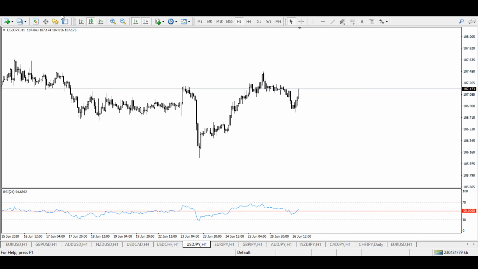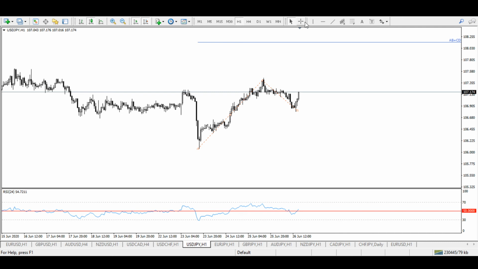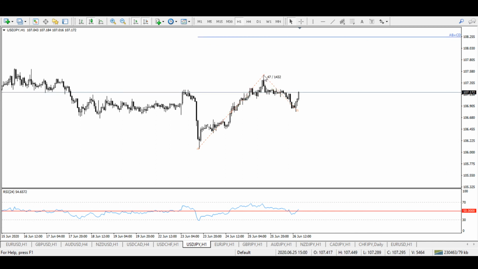So let's measure the 127.2% of BC. If this is going to develop like A, B, C, and D to the upside, then it can be AB equals CD. If AB equals CD takes place, then our target will be quite bigger. AB equals CD will give us a target at 108.14, and I don't need 108.14, we just need 107.60 or something, a price level around that to touch the mid band. And I think 127% of this BC retracement will be somewhere around that.